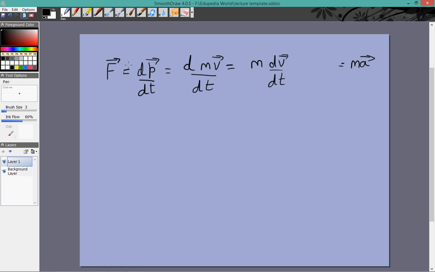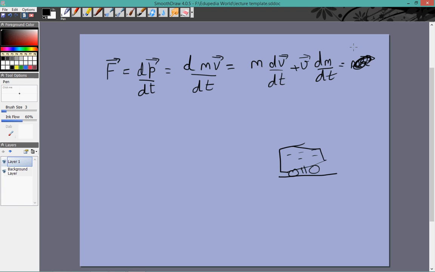There are many situations in which the mass is not always constant. For example, if you have a road on which you have a vehicle carrying a lot of water and there is a hole at the bottom, so water will keep leaking out, and as the vehicle moves forward, the mass of the vehicle will keep on decreasing. So in such cases, F is equal to ma is not strictly valid. We get another term, that is v times dm by dt, right? And that is not always equal to ma.